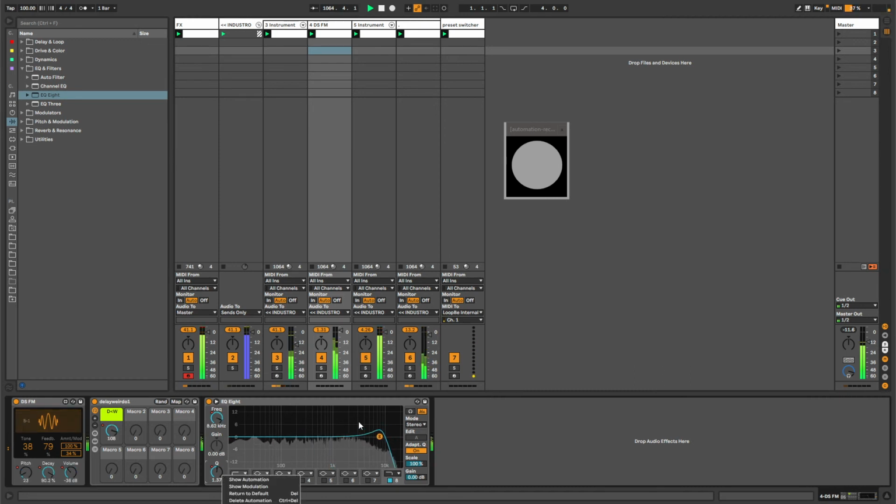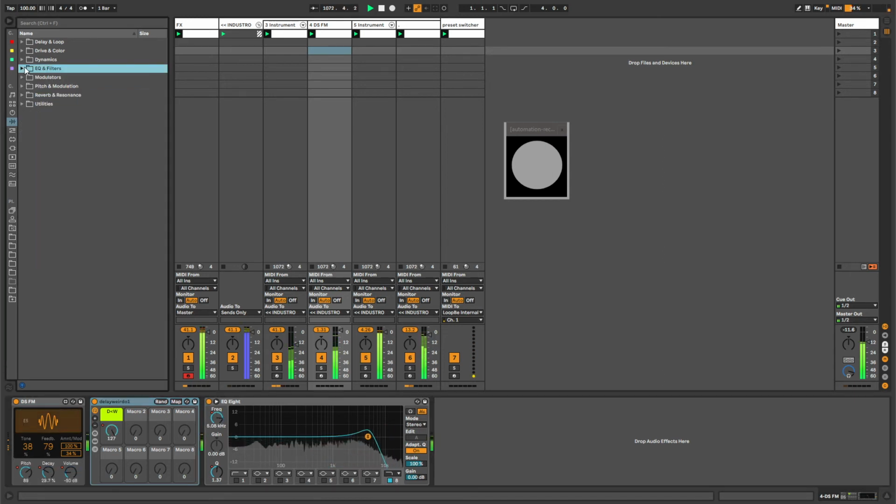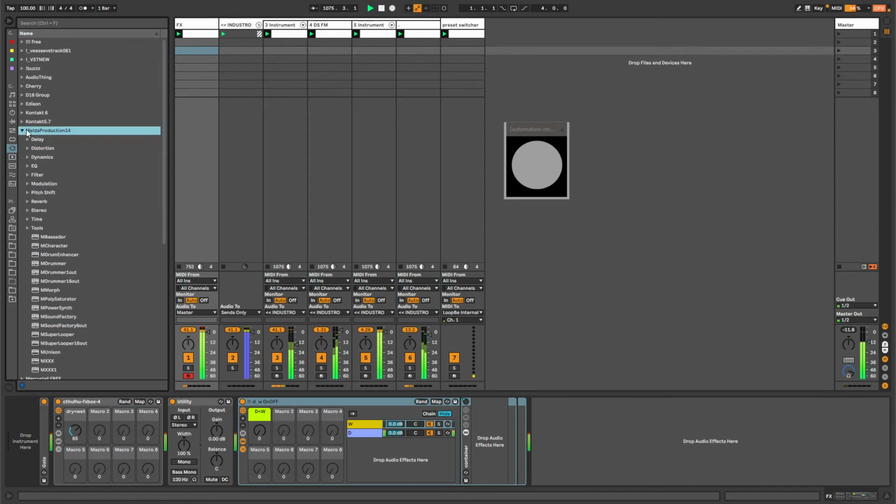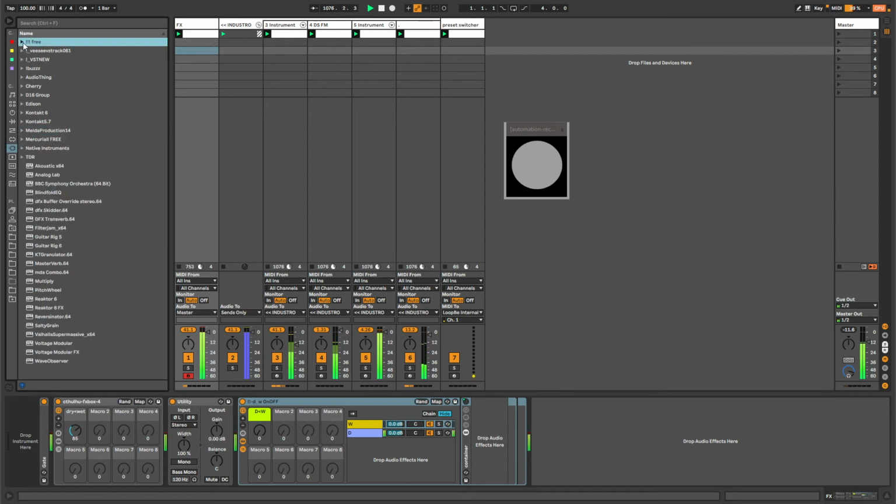I use in-ear buds. They put the sound very close to your ear, and I can notice these kinds of subtle differences, I think. I don't feel like I have amazing ears by any stretch, but I can at least notice the weird, subtle digitalness, the distortions that Ableton adds. So I like to use a bunch of different plugins, and I don't even have a lot of them on this computer.